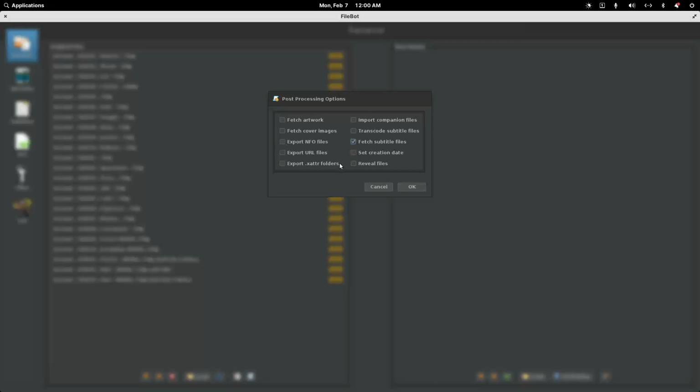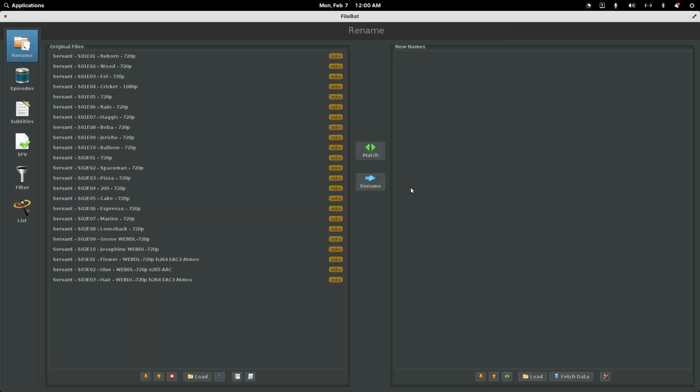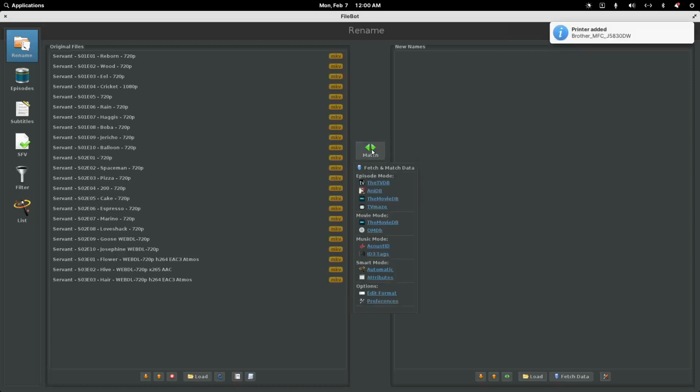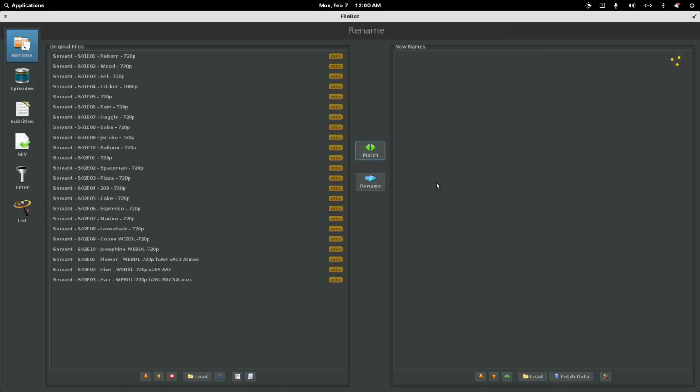Now this is also a great option for people who use all their own metadata locally instead of connecting to TMDB or TVDB for metadata. You can fetch artwork, you can fetch an NFO file, you can fetch cover images. So this is kind of a handy extra feature of Filebot. So now you can just use the normal Plex matching agent, or you can use your own custom ones. I'm going to start with the default one. So it's a TV show, so I want to pick the TV database.